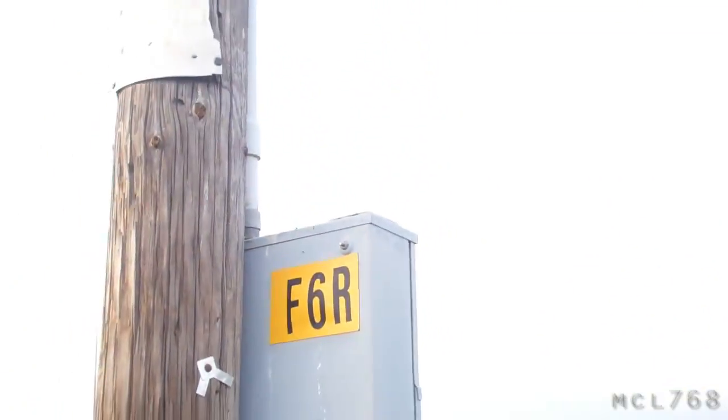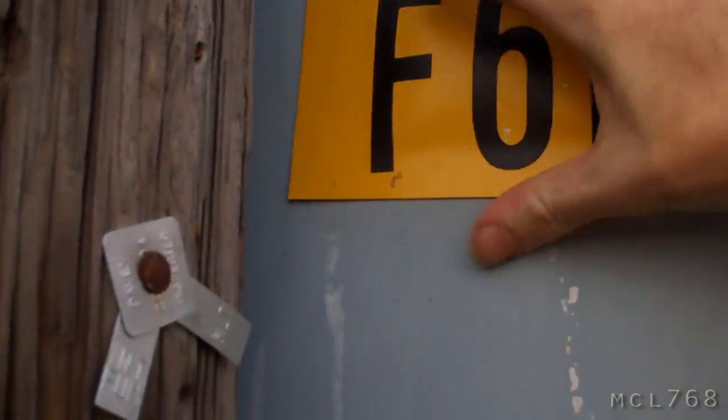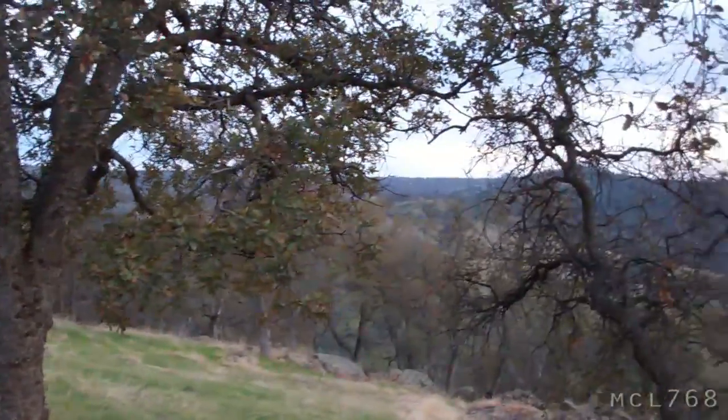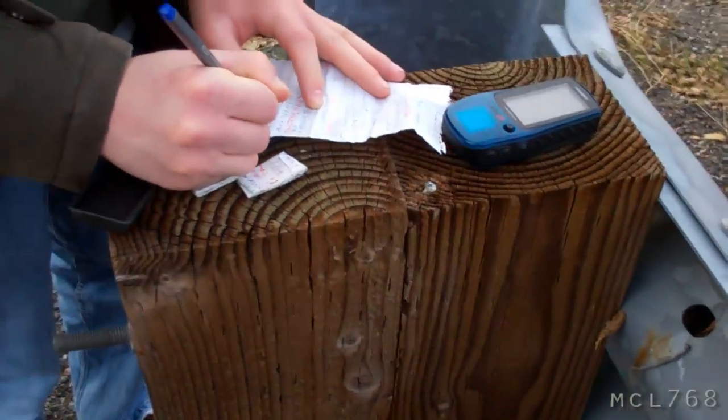We've been looking around for a little bit and it was a really clever hide. It wasn't a typical little micro — it's different. It's actually on this side, and this comes off and there's a log underneath. It's a magnetic thing, so it looks just like a little label or something. Now we can get out of the middle of the road. We passed through Farmington, we're on Highway 4, and this one's called 'a cache with a view.' We'll look at the view out here — actually, I'm not that impressed. There's the log book, signing it.